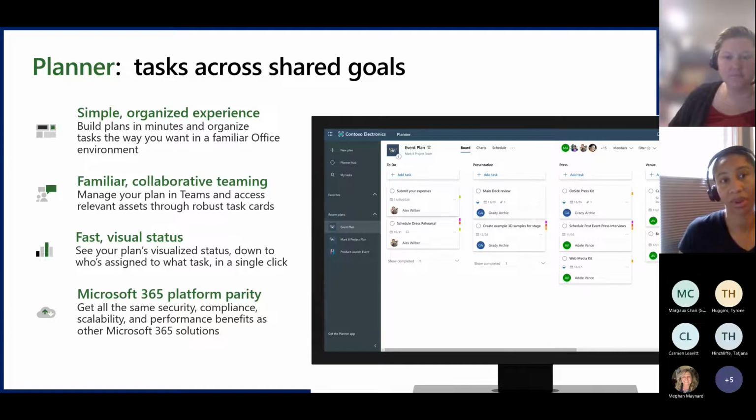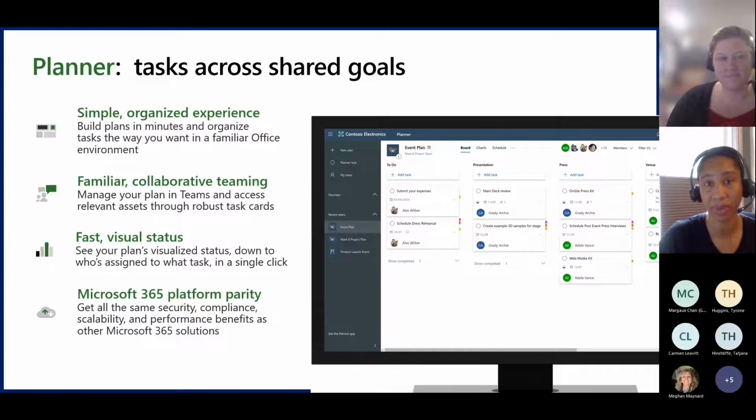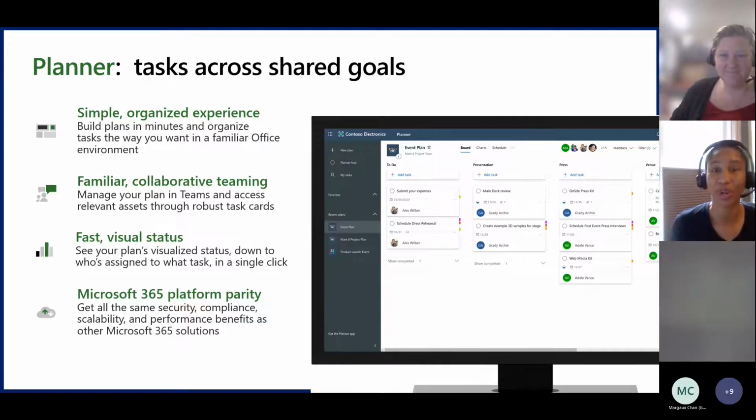So what's great about everything that we're going to look at today is that you can use it based on what your organization's needs are. So we're going to start off with Planner, both in the slides and then also when we do our demo today. And Planner is meant to be very simple. So if you have a list of tasks that you need to track and maybe make assignments with and organize slightly, Planner is fantastic for that. So it allows you to quickly be able to set up a couple of tasks, make assignments, collaborate with the team to get those done, and track progress as those tasks are being completed. Erin, will you go to the next slide, please?